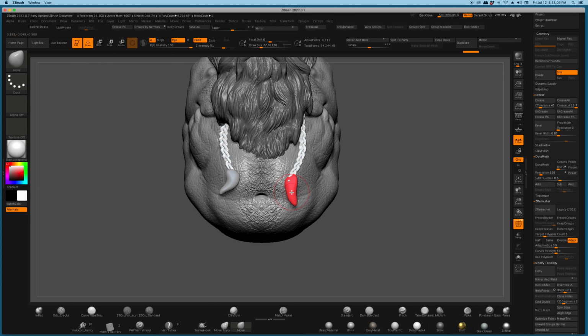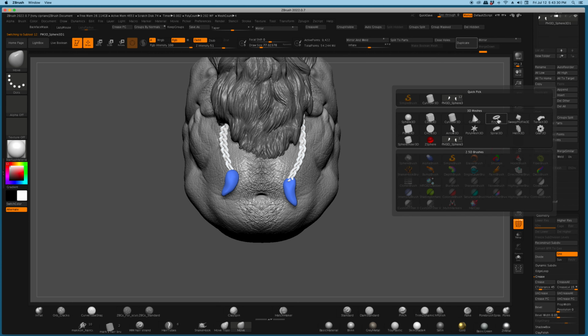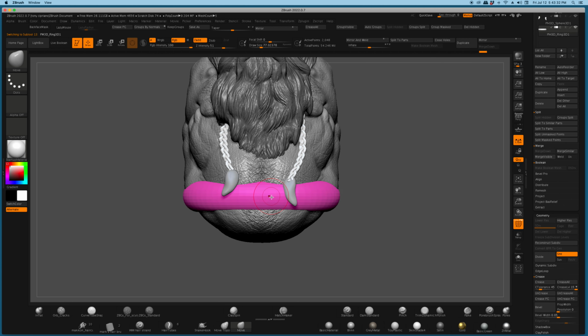Okay. And to hold these knots, let's merge them down. Okay. To hold these knots, let's append a ring. And this ring will probably be some sort of metal ring.